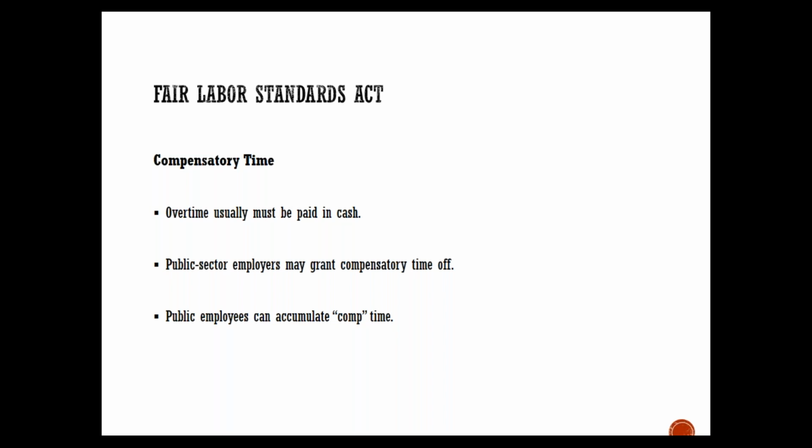So compensatory time: overtime must be paid in cash, okay? The only time that this is different is public sector employees, and I know there are some in the Mid-Hudson library system. They can be granted compensatory time off. So if you put in an extra 4 hours on Saturday that would have put you in overtime, only public sector employees, and you'll know that when you speak to legal counsel, can be granted those 4 hours at another time and not be paid the overtime.